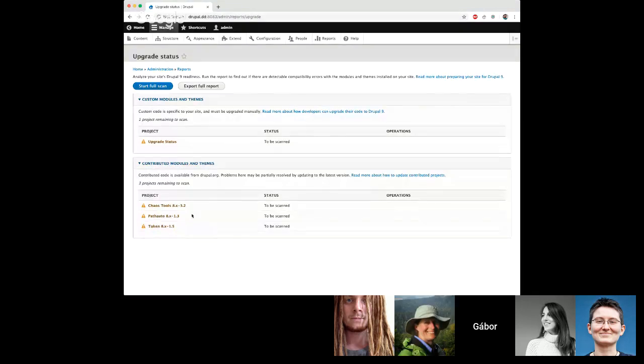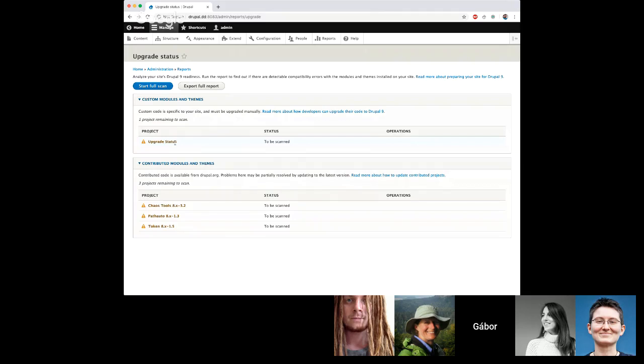What was tricky here is that contributed modules and themes are things that Drupal core can group into projects. They may have multiple sub-modules under them, but they are projects. But Drupal core does not do project grouping for custom modules and themes.